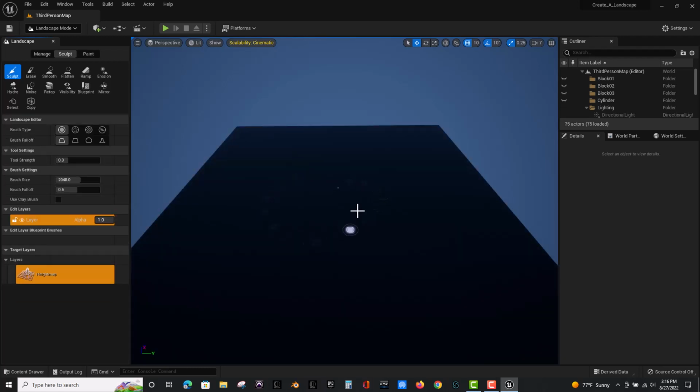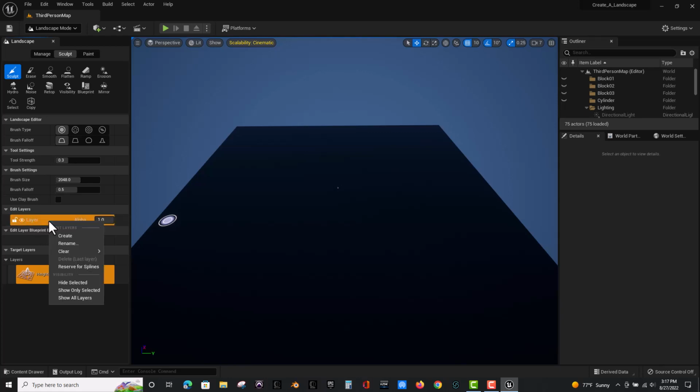Good. Now, this does not look like anything yet, and that is understandable because we have to create some additional assets called layer info assets. And we also have to create different edit layers. So we have a base layer that I don't like to really use for anything.